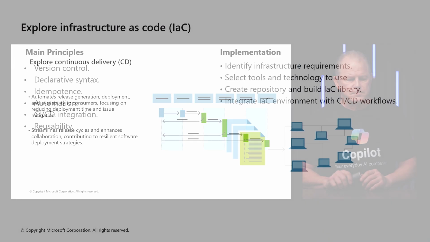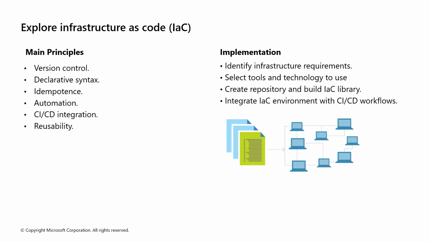Regardless of whether you're using physical or virtual infrastructure, on-premises or cloud-based, your infrastructure requirements are very likely to be able to be deployed and maintained through automation, thereby supporting infrastructure as code, or IAC. Infrastructure as code is an integral component of modern software development and operations practices. It involves the use of programming methods to provision and manage infrastructure services.